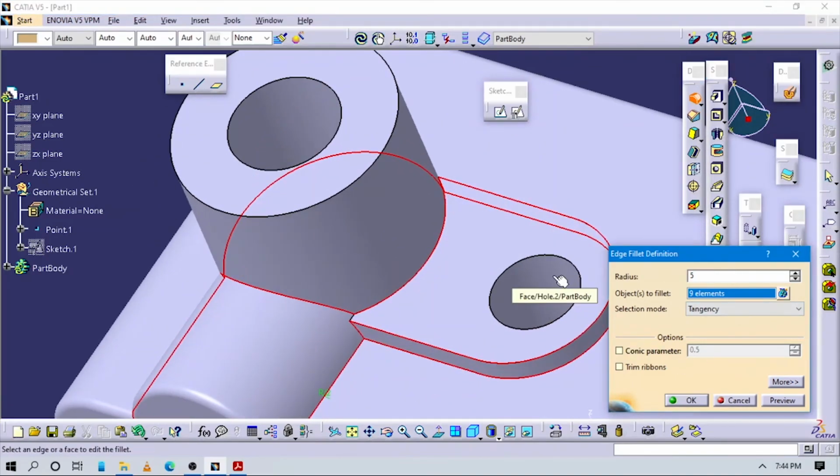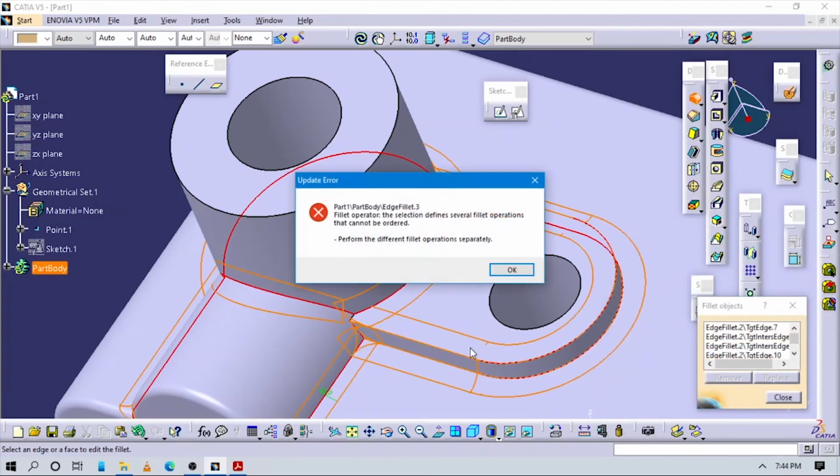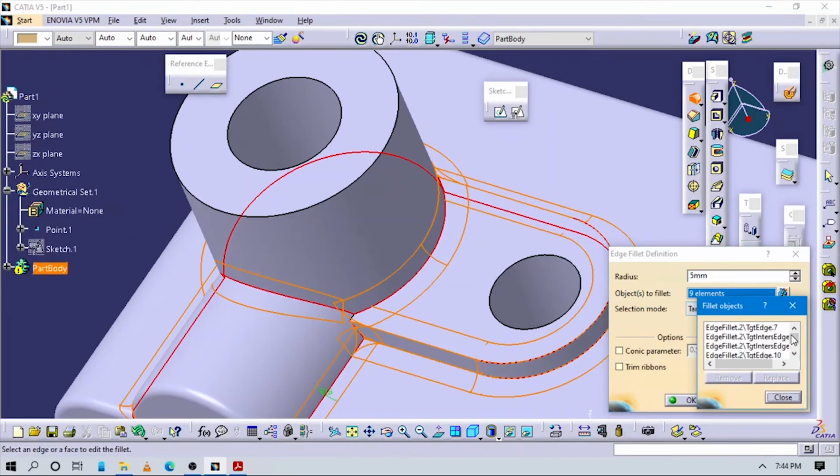The value of this is 5. Actually select this, remove this, last to select.